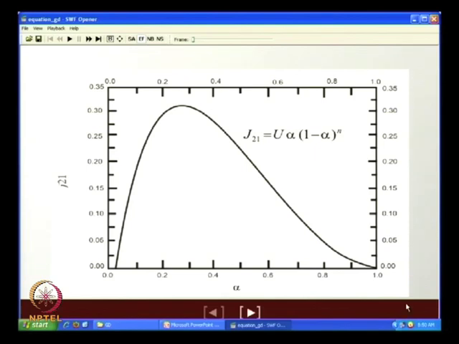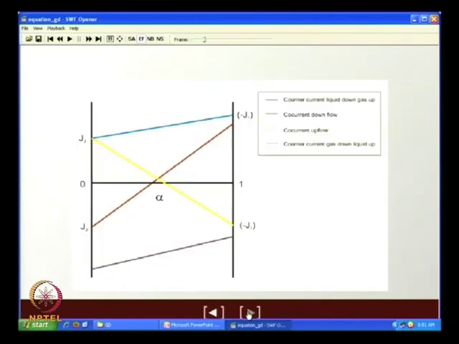Now, simultaneous solution means what? In the same graph, this is slightly a mistake, this should have originated from alpha equals to 0, this by mistake has been displaced slightly towards the left. So, if on the same graph paper we plot this curve and the straight lines which I have shown, then the intersection of the curve and the straight line will give us a value of J21 and alpha. Yes or no? Now, let us see what we have done. This is the curve which we have got. These are the straight lines that we have got.